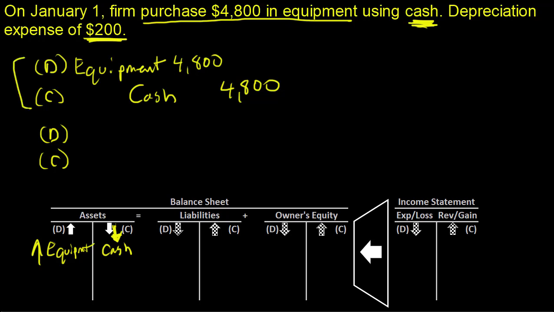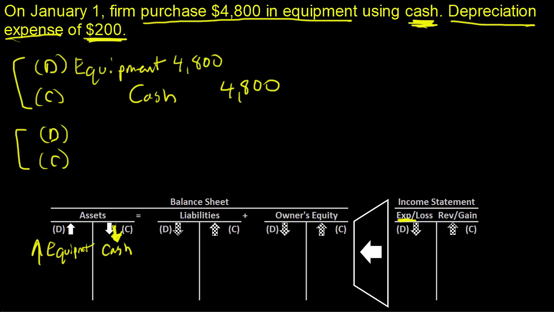All right. And then we go to the debit and credit associated with the depreciation expense. So this is for the purchase right here. All right. So then we have the depreciation expense. The depreciation expense is a little bit unique. Our depreciation expenses are going to be debits. Our expenses are debits.